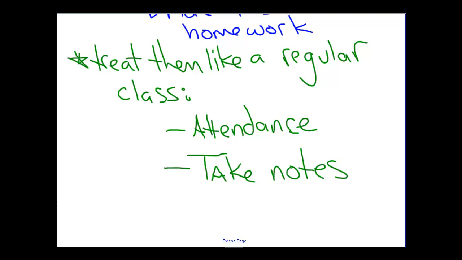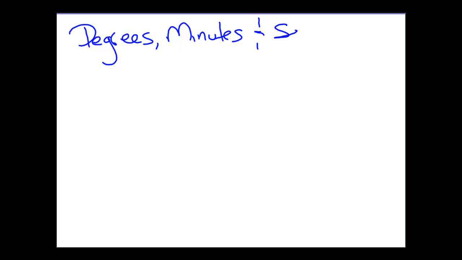Okay, well, let's go ahead and now focus on radian measure. And to start with this, we'll just review for a moment the fact that in Chapter 5 we introduced the idea of degrees, minutes, and seconds. Degrees, minutes, and seconds is a historical unit.